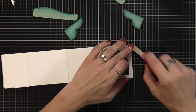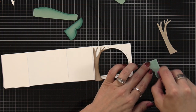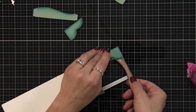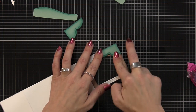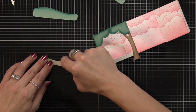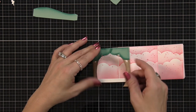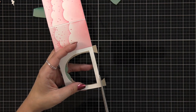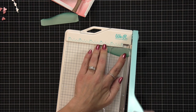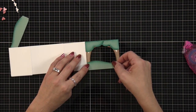Now I'm decorating the front of the box, which is much easier before it's fully assembled. I add a little tape runner to the tops of my trees but only up to the top corner — if you add too much tape it will overhang into the opening and seal the box shut. So I only add tape to the very outer edge of the treetop and to the edge of the tree trunk so it adheres to the sides and top corner. I repeat that on the other side so the trees frame the opening of our window. I trim off any overhanging cardstock, then add the first hill — trimming its tabs off since I want to attach it to the front of the card — and adhere it with tape runner at the bottom.